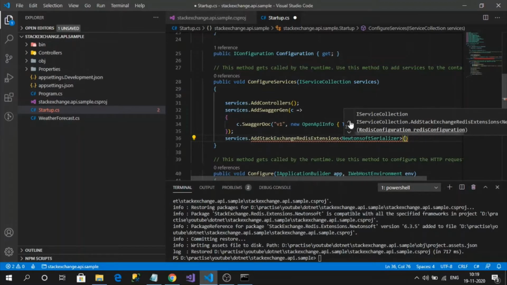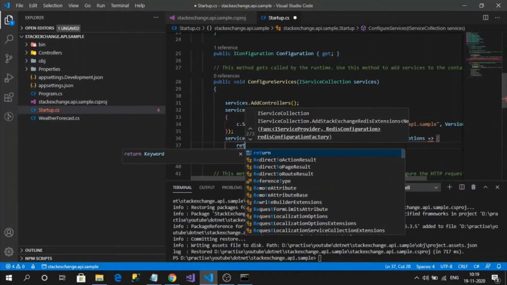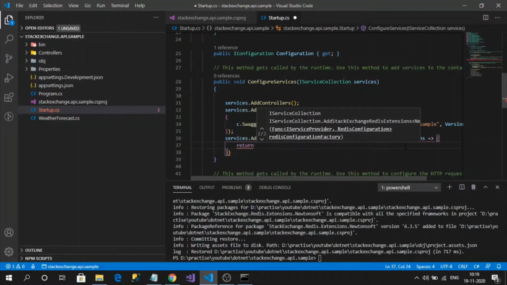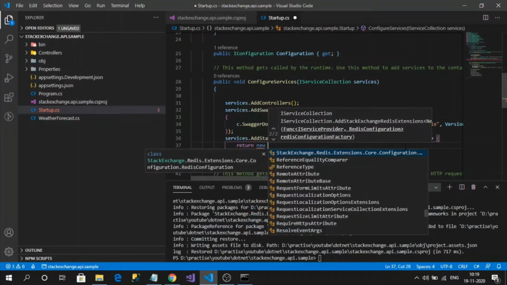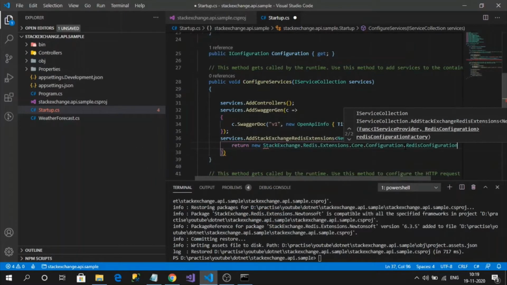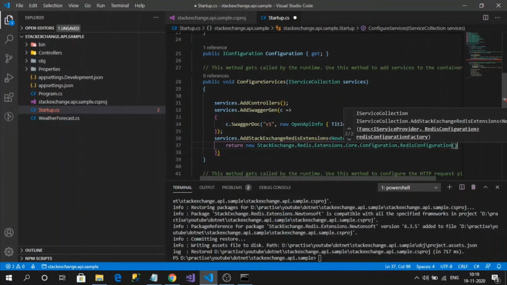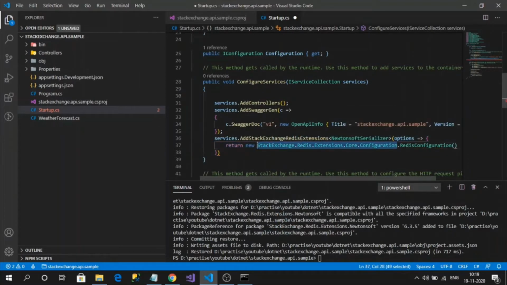So let us use the second option, create options, and here we need to return a Redis configuration object. So let me get rid of this full namespace by importing it on the top.